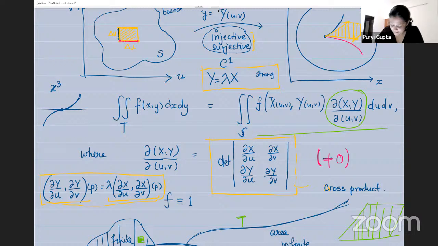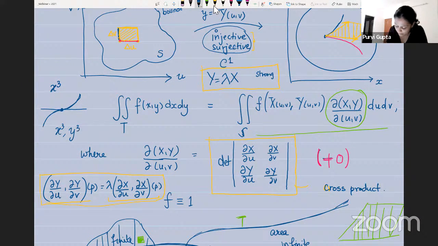There is this example, x cube, y cube, and you could modify this and make it a pair also, x cube comma y cube. Then you'll have invertibility, but when you try to compute its Jacobian at 0, 0, you will get a complete zero Jacobian at that single point. So this can happen, and in terms of the picture, this rectangle is degenerating either to some sort of curve or to a point. That's what's happening geometrically. Okay, thank you. Other questions?